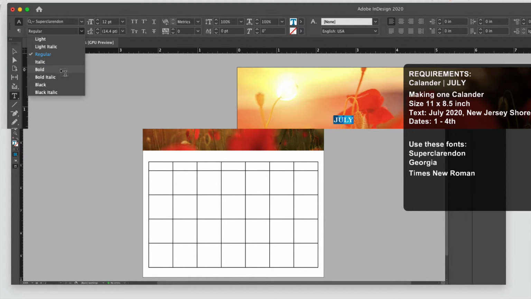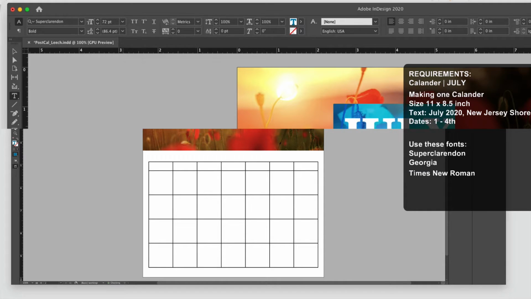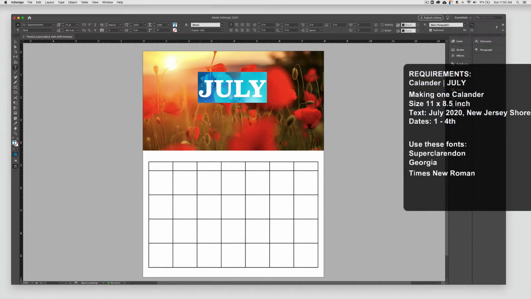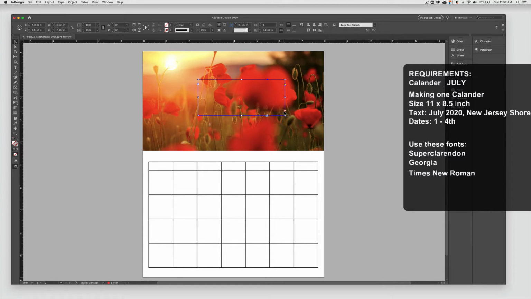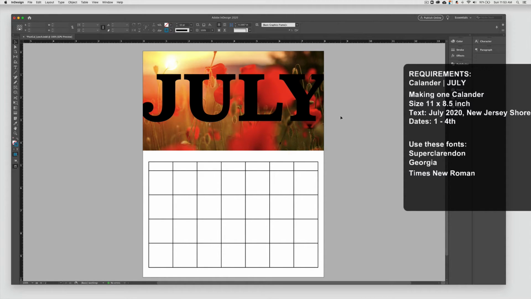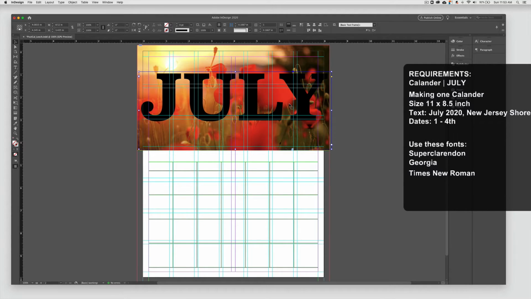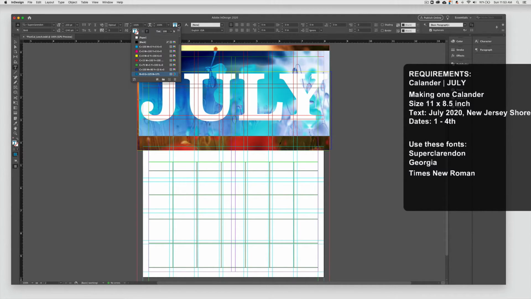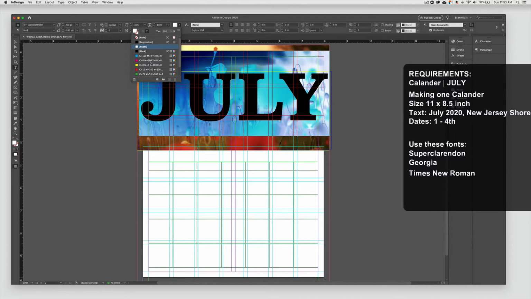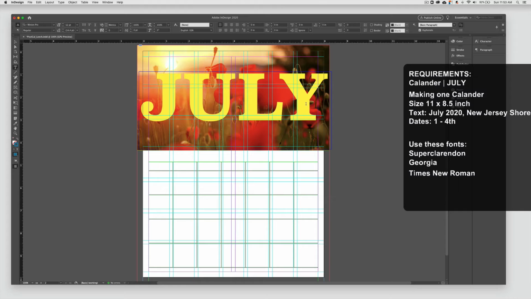Super Clarendon. I made sure it's bold and I'm going to adjust the size. I went for the largest possible size. And then for our kerning, I like to always use optical. Remember, it's the spacing in between the letters. To go larger, you have to type out the number you want. So let's do 100. Why we don't see the box anymore is because the letter has gotten too large, the type box. Then we're going to pull out that box so we can see our letter. I wanted to make the type large enough to go all the way across the art. I clicked on W to get back to our guides. Let's look at changing the color for July. We can change it to a yellow, or a white, or a pink, but I think yellow would be good.